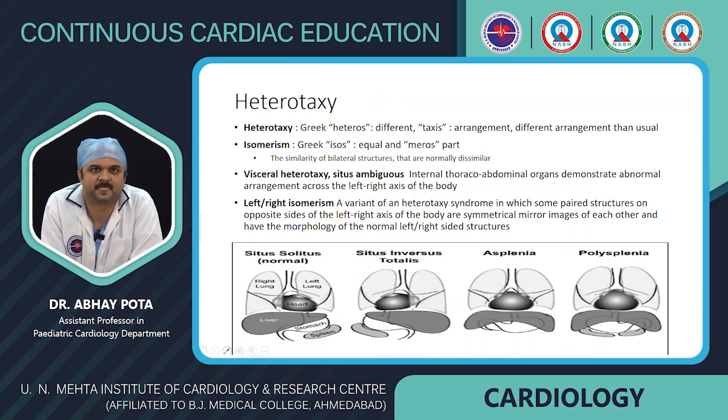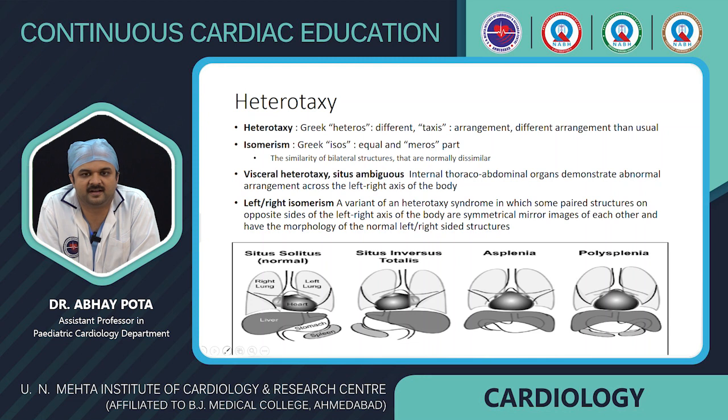Situs ambiguous or heterotaxy are nearly synonymous terms. What is heterotaxy? In Greek, heteros means different and taxis means arrangement. So a different arrangement than usual is called heterotaxy. We have already seen what the usual arrangement is: usual arrangement of bronchus, usual arrangement of lung, usual arrangement of abdominal viscera, and usual arrangement in the heart. Anything different than this is heterotaxy.